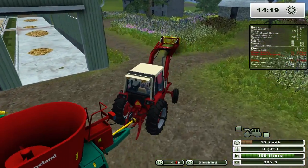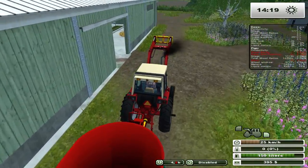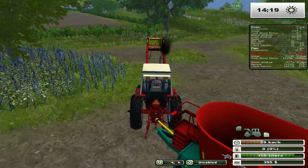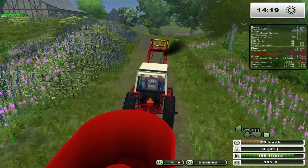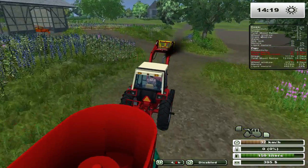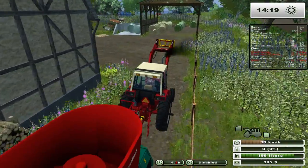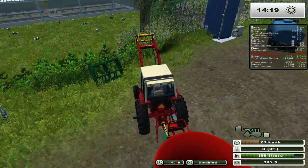Excellent. Alright, so let's drive this back here. We can turn the mixer off now. The other thing we need to do is give our cows a little bit of water as well. I was thinking about sugar beets, and then I realized how much fun sugar beets are. We actually can give our cows wheat or barley as well. That doesn't actually increase their productivity, I don't think, over 100%. I think for these types of cows, you can only get them up to 100% maximum. They don't go any higher than that.